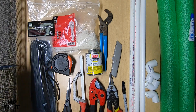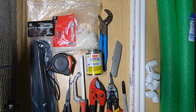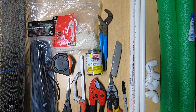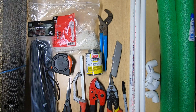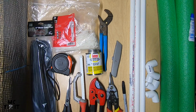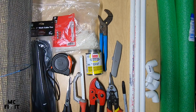For the hardwire mesh over here, cloth mesh, I like to call it hardwire mesh because cloth mesh makes no sense. I like to do the 1/4 inch that lets pennies and everything else not fall through, shark teeth not fall through. Whatever you're trying to get out, hopefully it sifts it but does not sift what you want out. And so depending on what size you want, get that size. The bigger the hole, obviously, the more stuff gets sifted quicker. So that's whatever you want.